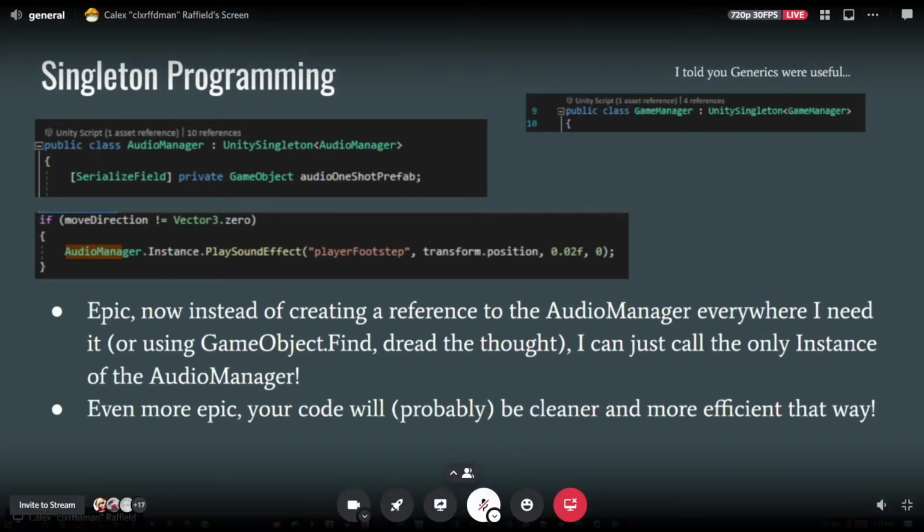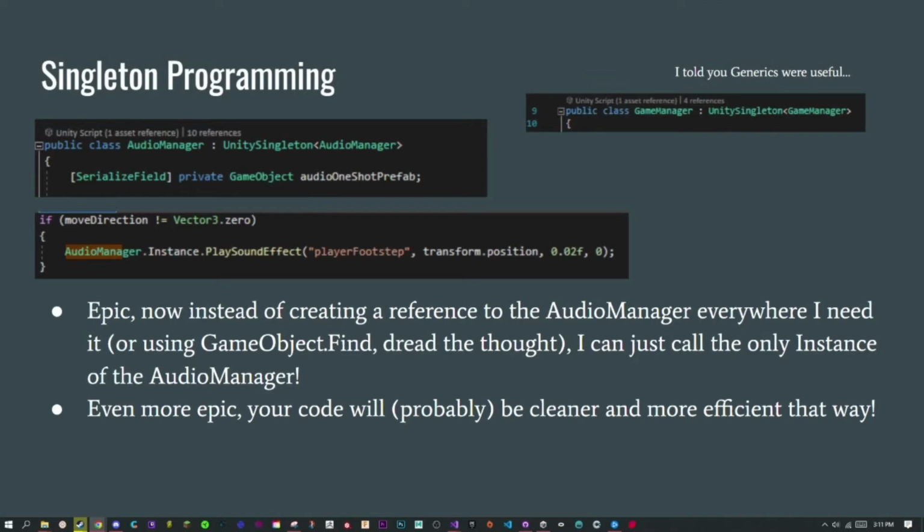Maybe I find the audio manager and then use that every single time. Either I call find every single time or I store a reference to the audio manager and every other manager that I would ever need to reference, which, find is not very efficient. So I would try to avoid it if you can, and this is just a cleaner way of doing that.